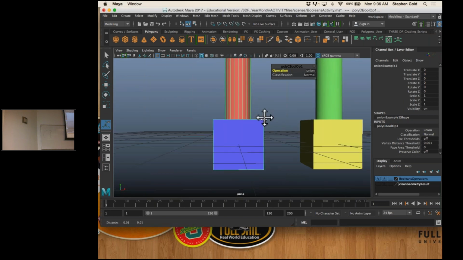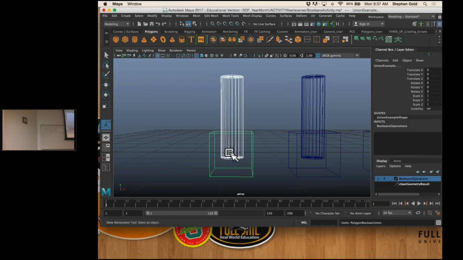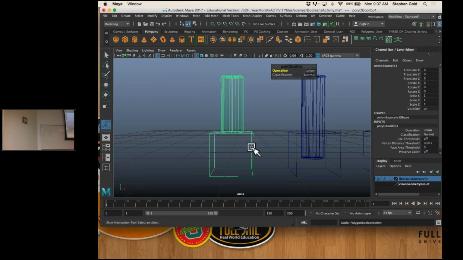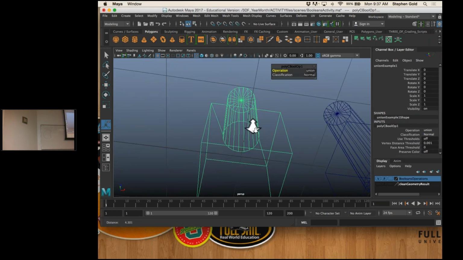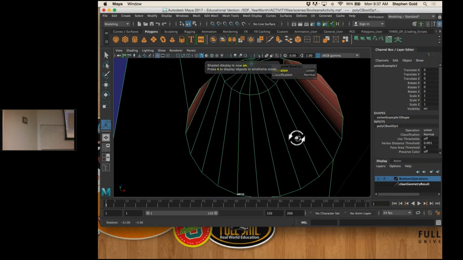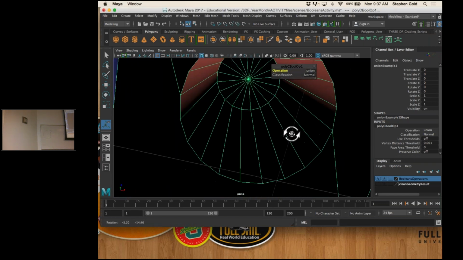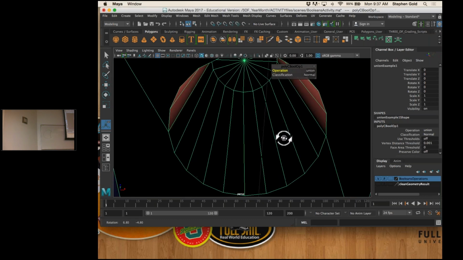All right. Now, I'm going to show you from sort of an X-ray view what happened there. Again, the part of the cylinder that's inside the cube is gone. It just chomps it right off. And the part of the cube, and I have to go inside the cube to show you, the part of the cube that was inside the cylinder has been removed. So I can actually see right up into the cylinder.